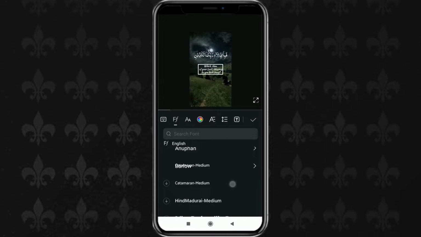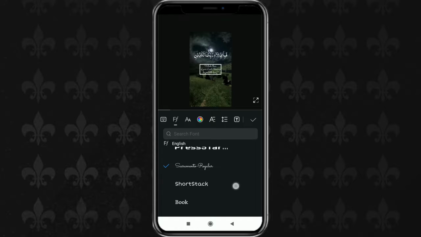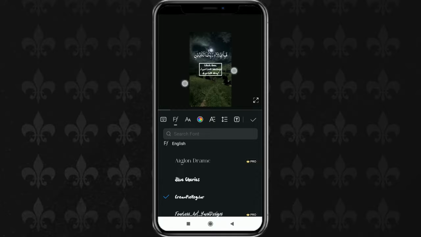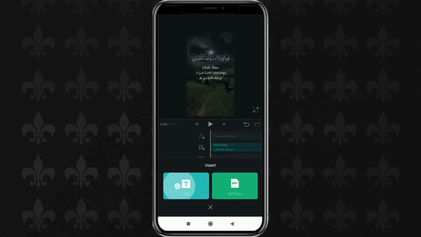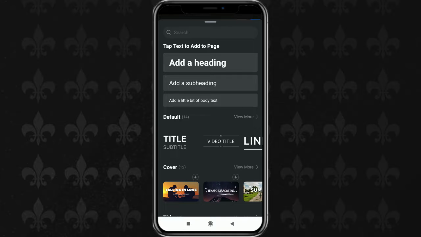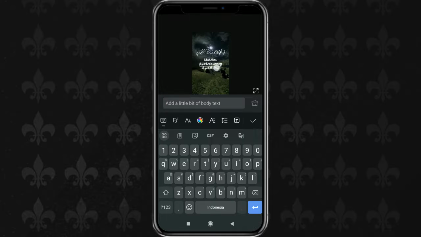Then set the font type, position, size, and duration again as before. I will add one more text to provide information on the surahs and ayahs of the Quran, or the name of the Quran's reciter.